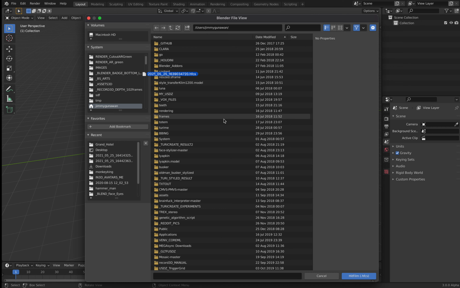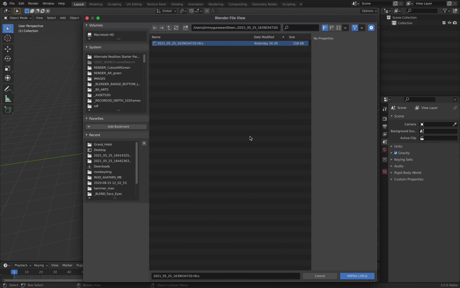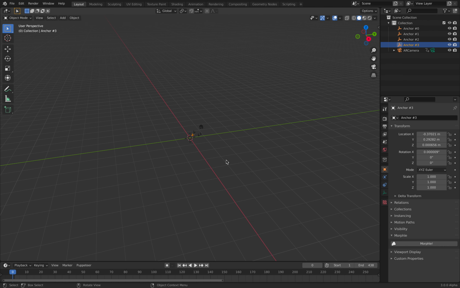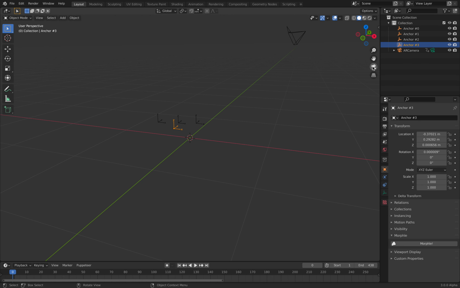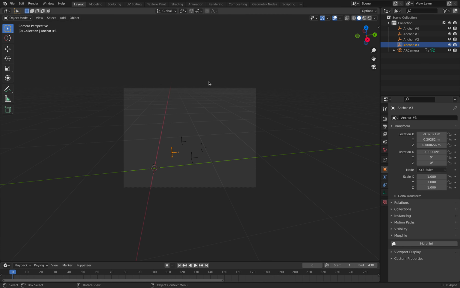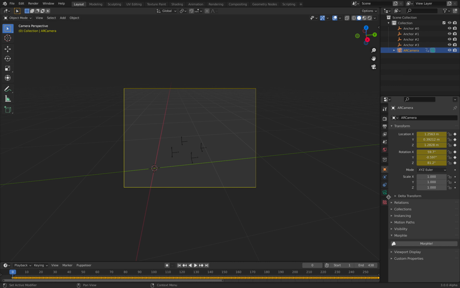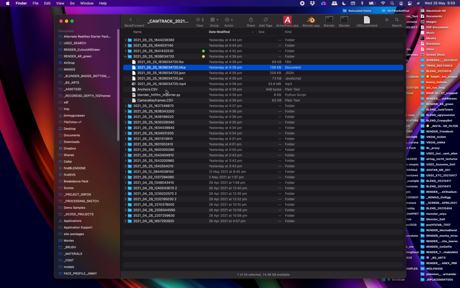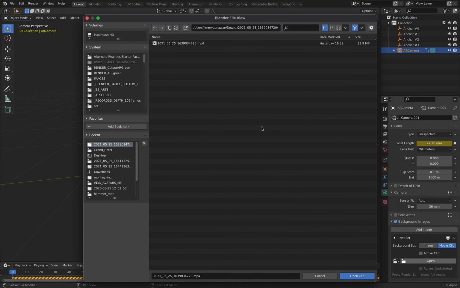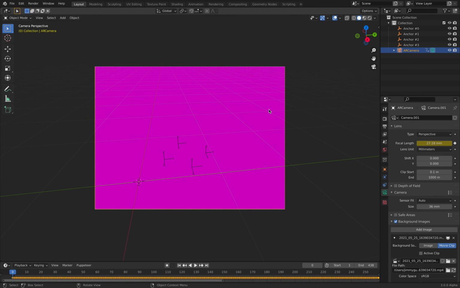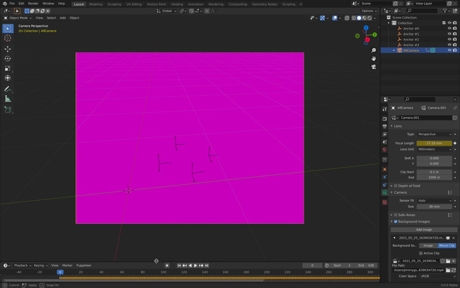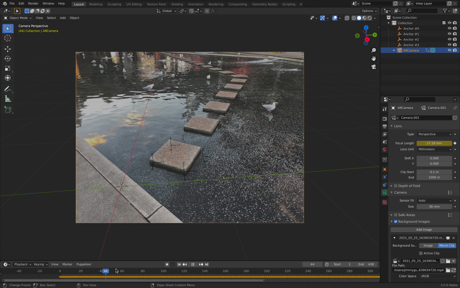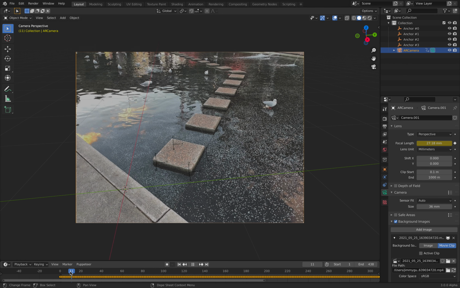This HFCS, this is the camera data. All you need to do is just load it into Blender, and then you look at it through the camera view, and then you select the camera, and then turn on background image, add image, movie clip. We're gonna specify this footage, and let's take a look at this. So this is what it's gonna be like.